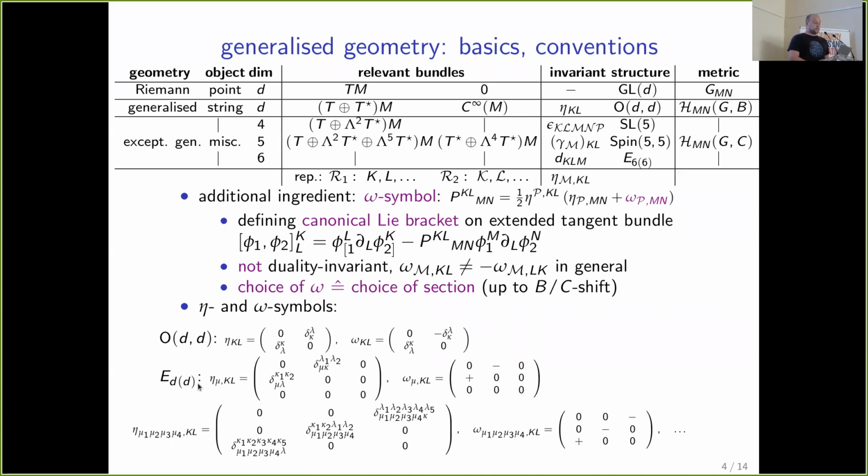And the eta symbols for the EDD are of course more complicated objects, but in the end, they are also just delta symbols which contract objects. So they contract a vector with the two form, and then we get like a one form out. So it's nothing very complicated. It's just very messy in the end. And the omega symbols are defined in the same way, just with different signs. So this is also just a side comment. Okay, are there any questions for that so far?